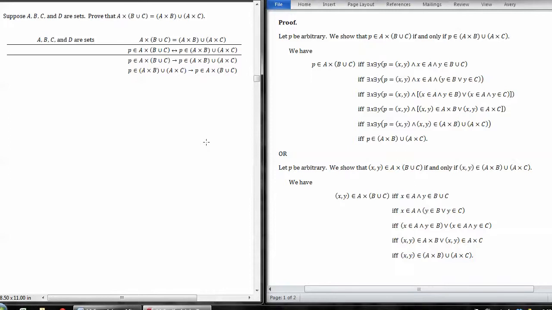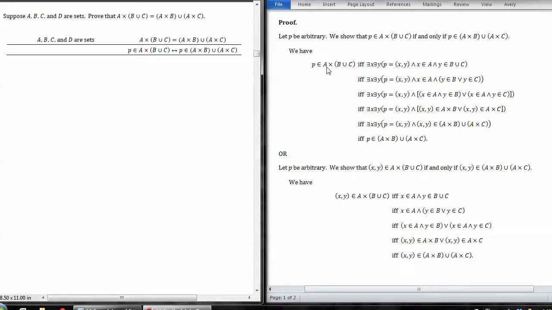Good. Now, actually, we can even back up a step and just go back to the biconditional. I'm going to prove this statement in three different ways. Okay, so the first couple ways are just basically showing that P being in this first set is equivalent to P being in the second set. Okay, and so let's give that a shot. All right, so to start off the proof, we do drop our for all. We let P be arbitrary.